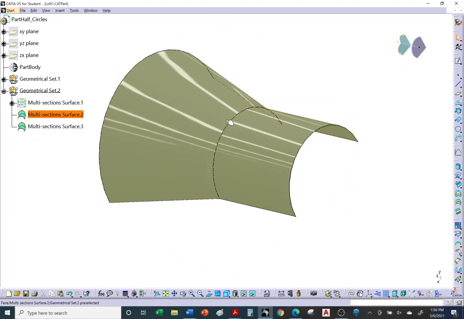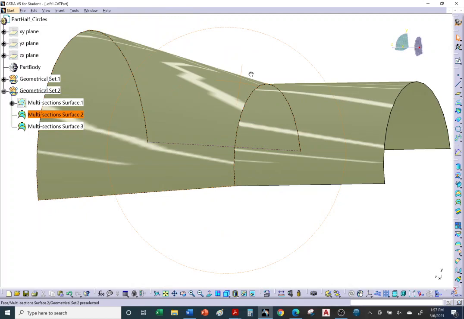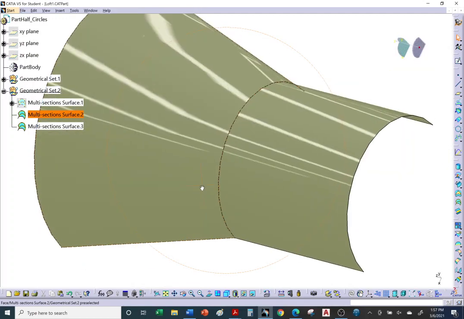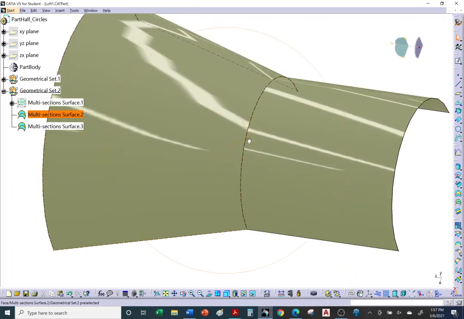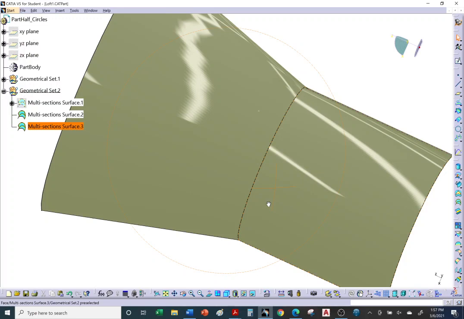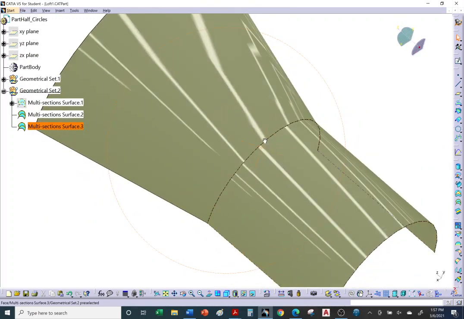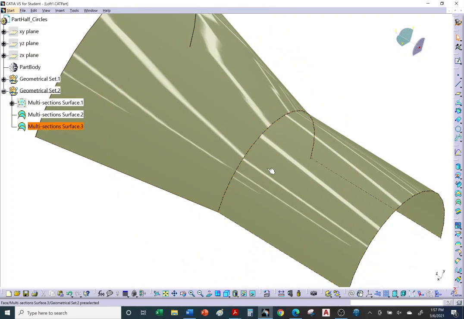So that tells me if I was to join these surfaces to make one, this is the join command, which we'll learn later. It's going to have this crease, right? So there's a crease there. So here we have G0, point continuity. So if you want to improve on this, like, oh, you know what? That looks ugly, right? So in automotive, you're supposed to go in there and style it. You're supposed to clean this up, okay?